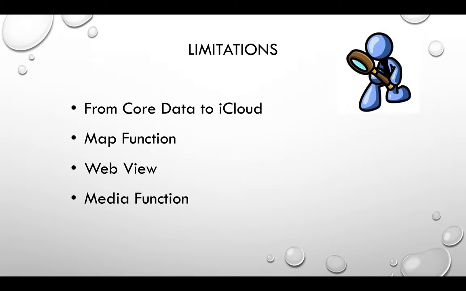The application is based on core data, which stores all data locally, and in the future it could be uploaded to store data. The map function can only show the location in the map view. In the future, I think the user can use the map to select the location instead of only showing it. The web view shows the page in the application. The application can only choose a photo for the location information, and in the future I think the application can store video or other media for the location information.